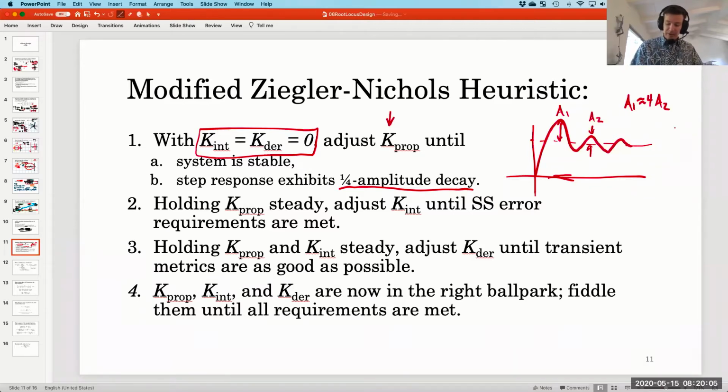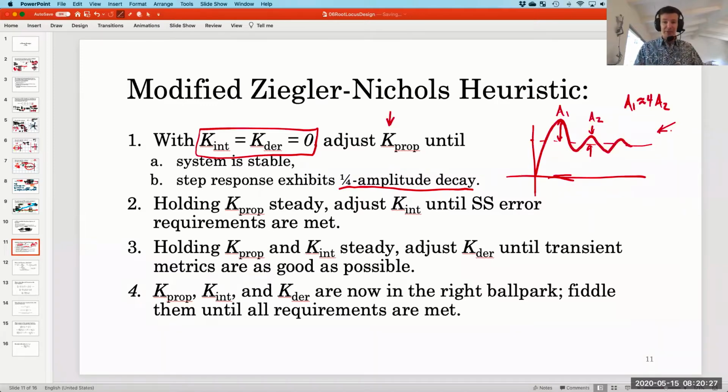So why quarter amplitude decay, you might be asking? This is one of the insights that Ziegler-Nichols had: if you can get, using just proportional control, the response to look like this, that actually isn't a good response. You shouldn't stop there.